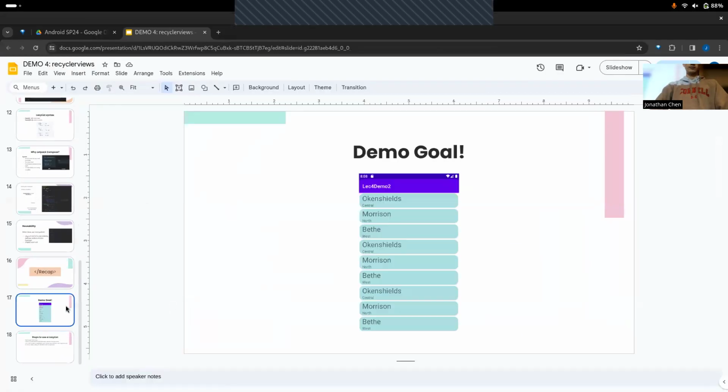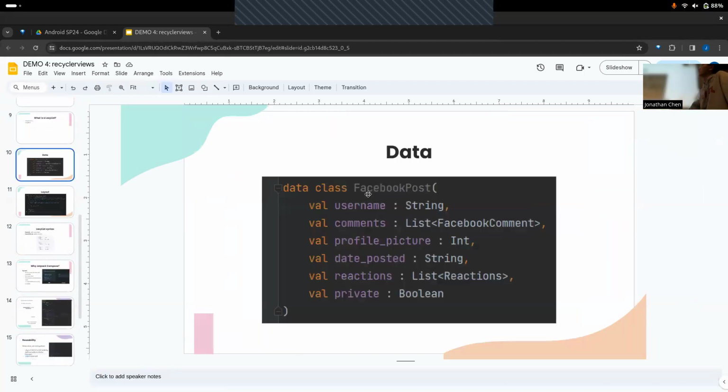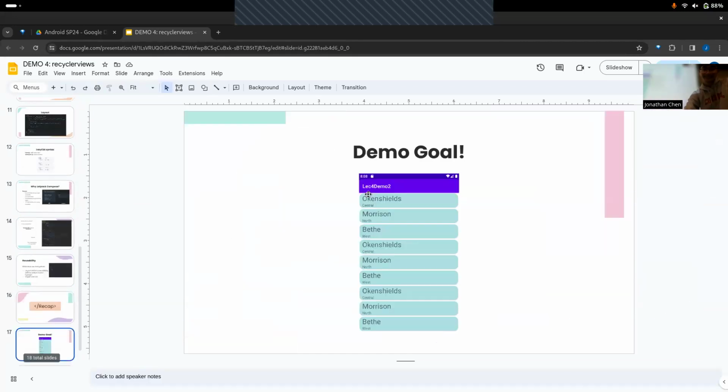So looking at this end goal, what do you think we should define as our data class? Anyone got an idea? Even a guess. It's got two things, each card.